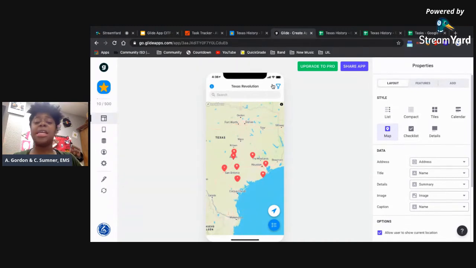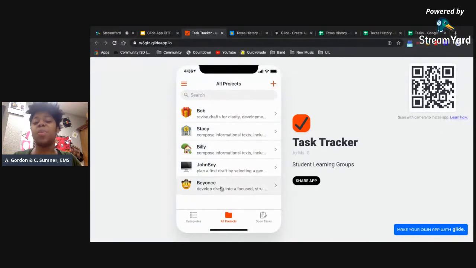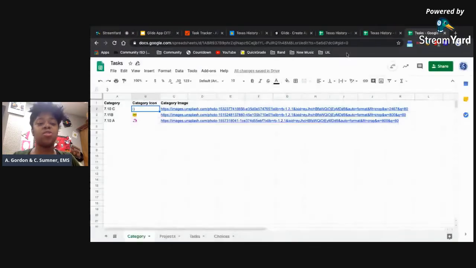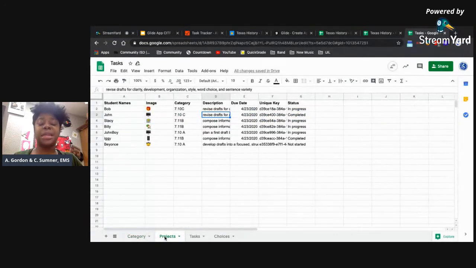So it's something that you can constantly edit, constantly keep creating on. And those names, you can change out those names for new names. So you may want to use this for a task tracker, or maybe you may want to use it for students who will be in small group with you. So if I wanted to use it for small group, I can change these categories, right? So my categories may not be TEKS anymore. It may be, okay, small group Monday, small group Tuesday, small group Wednesday, then change the tasks that I'm going to do with them, the things I plan on working on with them.